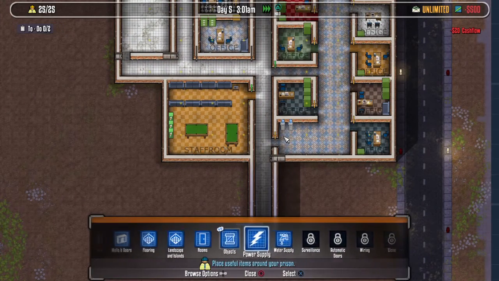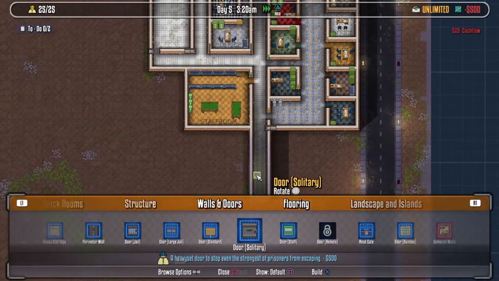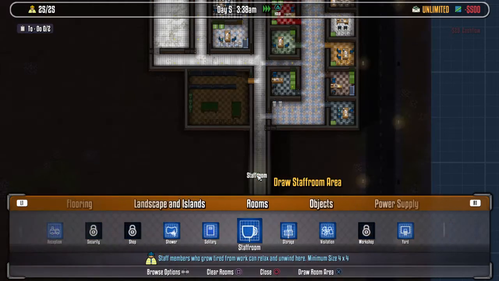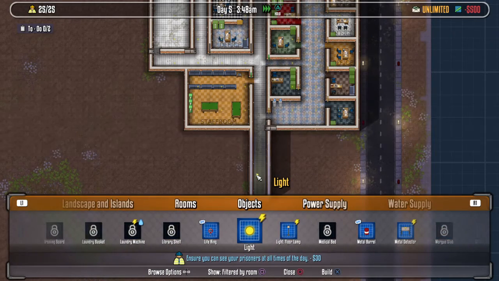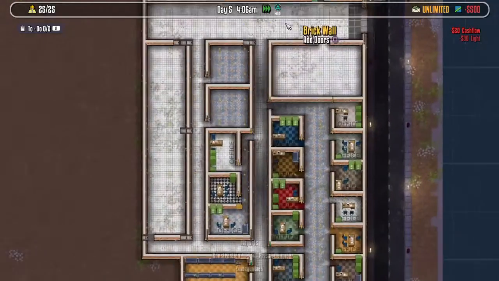I'm going to dump a light though, however. Which one was lighting under? Objects, wasn't it? Light there. Just to lighten that room up.